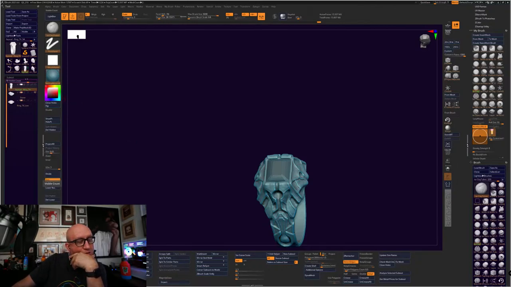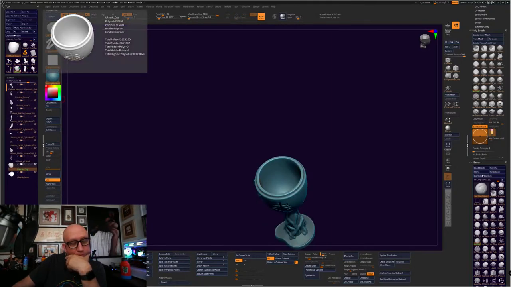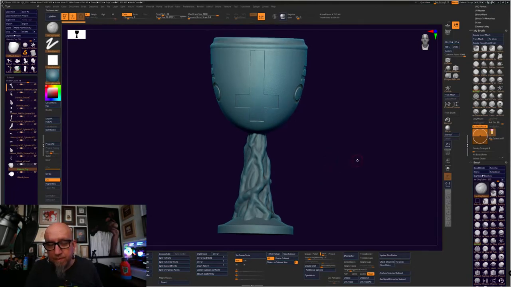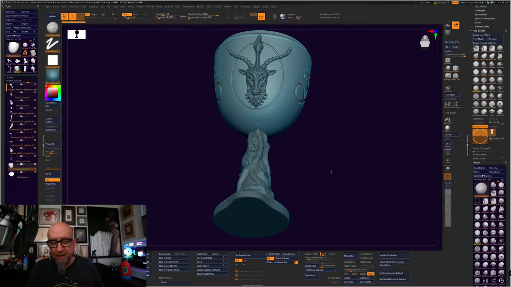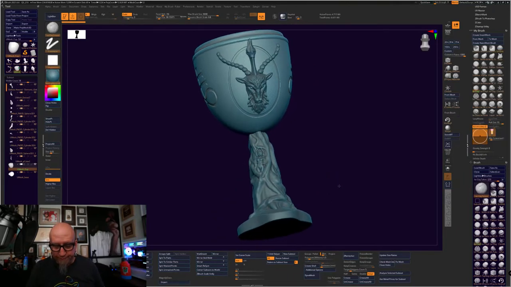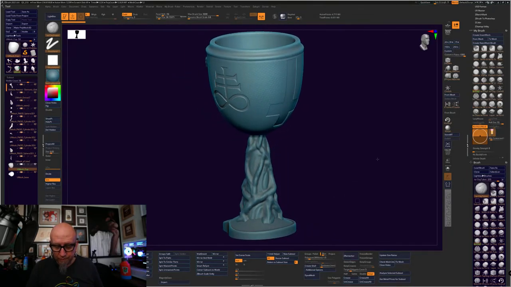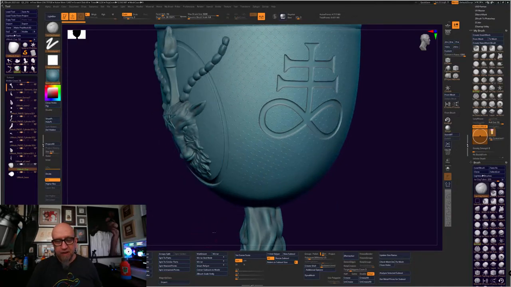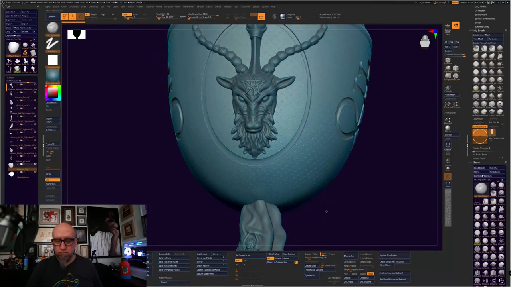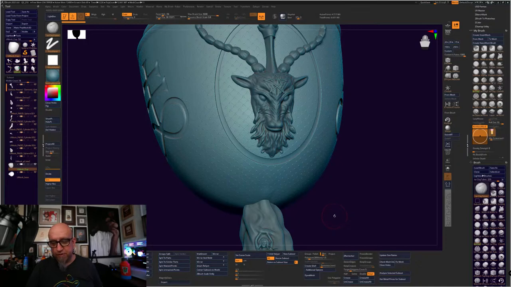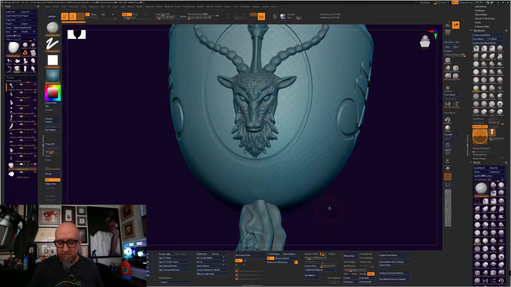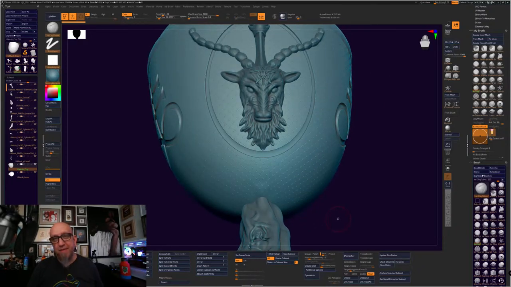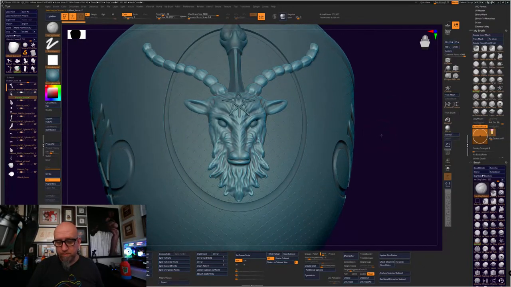Dakota. Which one's that? Demonic Goblet. Our buddy Baphomet. I like using the texture to separate the dropbacks and stuff. Baphomet needs some nostrils. He's got two little ball cheeky things and no nostrils. Or are those his nostrils? Baphomet needs a nose. I think he needs a hole at the end of the ball things.